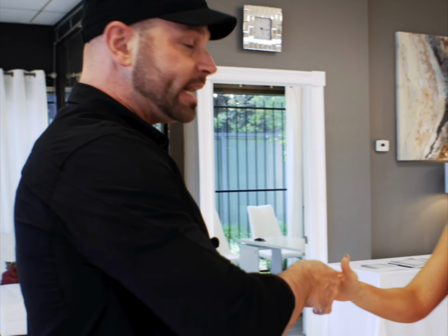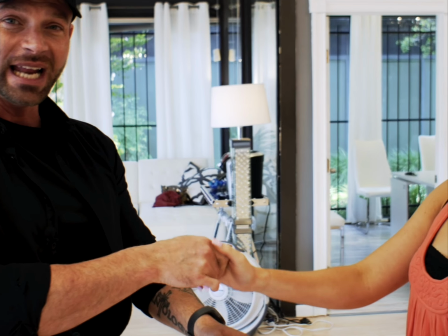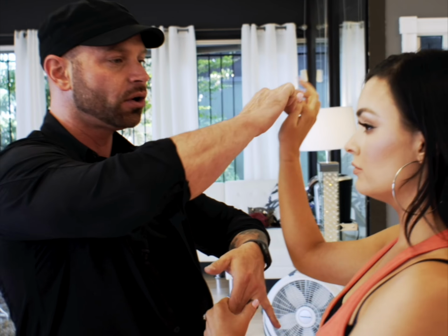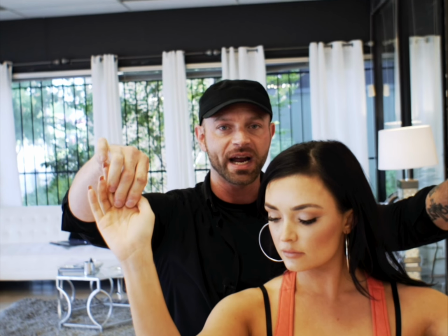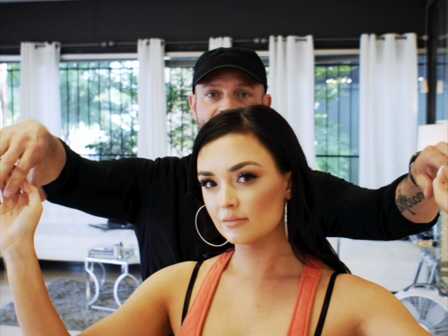I've got my right hand connected to her right hand. I have my left hand connected to her left. And you'll notice that right hand is over left. Now, if I turn her with both hands until her hands come to here, what I've really done is I've begun to turn her with the right hand. This hand is gonna go in kind of a halo, a circle around her head.